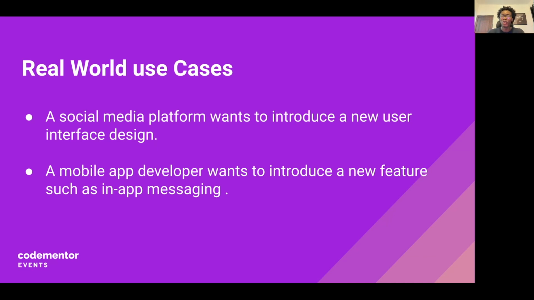Now, in order for you to bring in that kind of feature and allow your application not to have issues, you would have to do that via feature flag, because that way it releases that particular feature to a segmented set of users. And based on the feedback gotten from those users, you can easily tell that, okay, my users might actually like this, or I don't really like the reception that I got from this particular feature. I don't want to release this to my users. And you can just disable it.